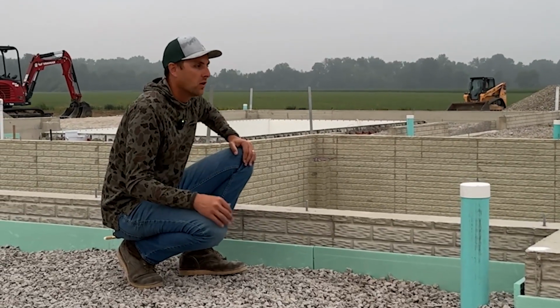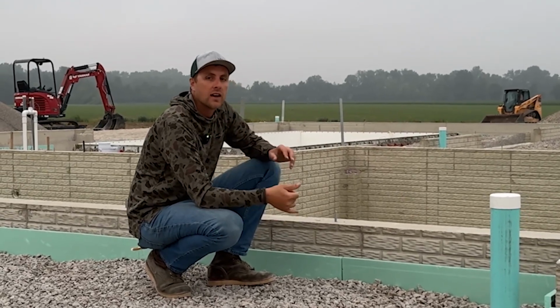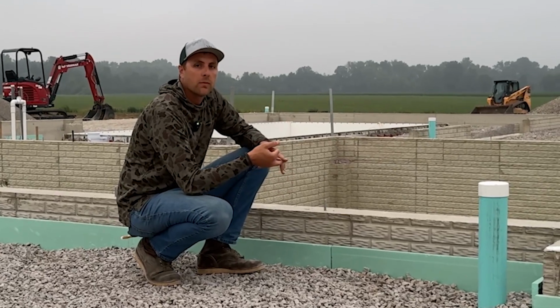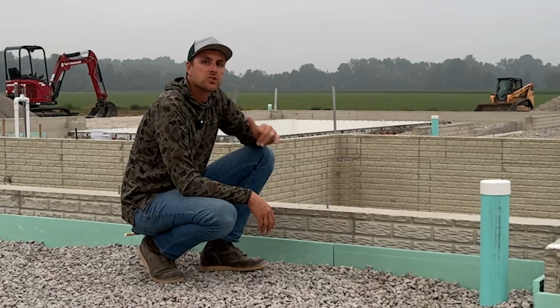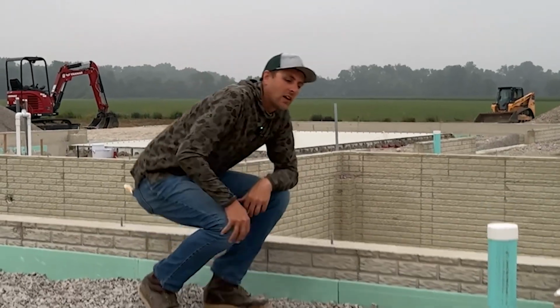Well, we've got some details in the basement that I want to show you. We've got our radon system, our moisture and air barrier down there, and our foam in the floor. So let's head down there. I'm going to show you a few details with that, and we'll catch up when we get down there. So let's head that way.